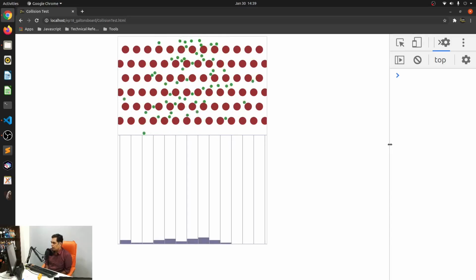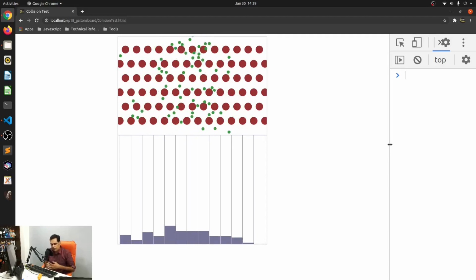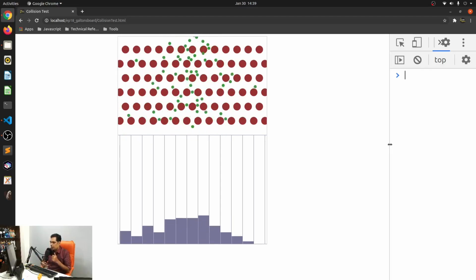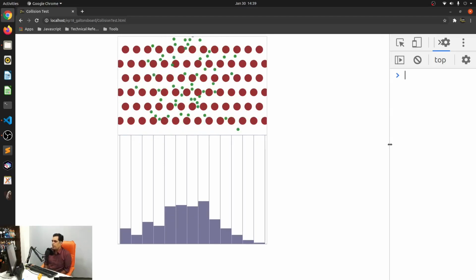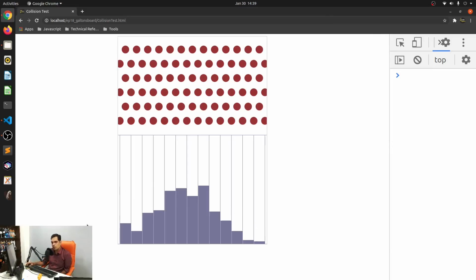So yeah, I'm going to let it run to the end, and I'll decide later. If this episode is too long, then I'll do some speed adjustments in the video post recording this. So there you go. It already looks like it's going to be a proper binomial distribution, just as you would expect from a Galton's board. So that's 200 balls that we just dropped through this. It's not exactly the same gravity as you see on Earth or in other simulations, but you get the idea. You already see the binomial distribution happening with this one.